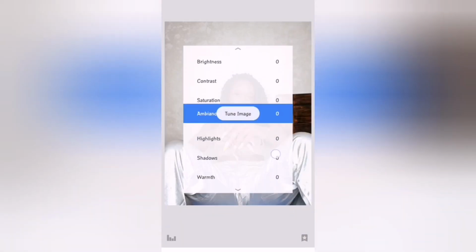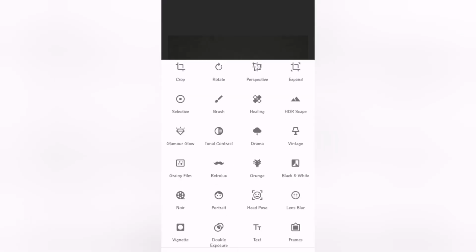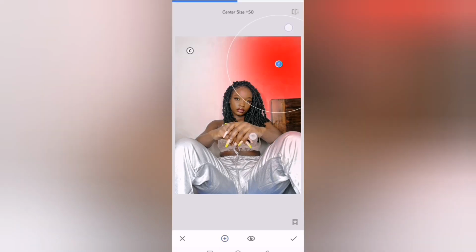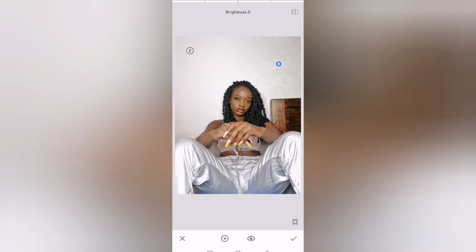So we are going to be using the selective tool, and after selecting the selective tool, you just tap on the area you want to change the color. So we want to make our background more whiter and lighter. So after tapping on that specific background, just swipe up and down and you can see the VSCO and all that. That stands for the brightness, contrast, saturation and structure. So you can change the contrast or the saturation of a specific area you want.